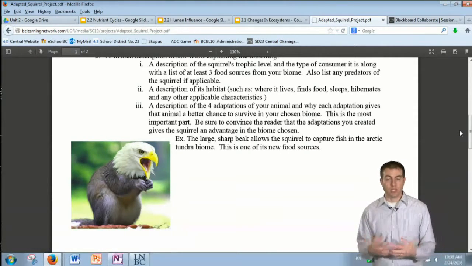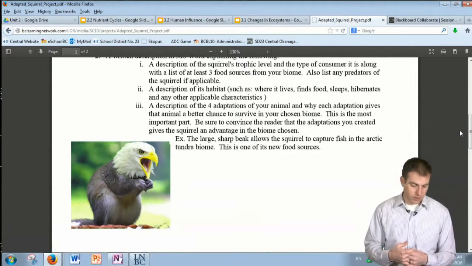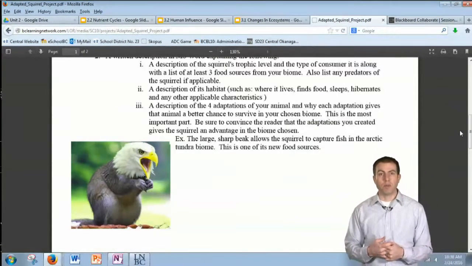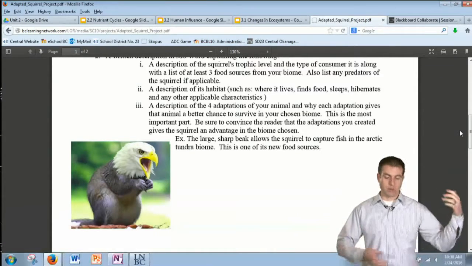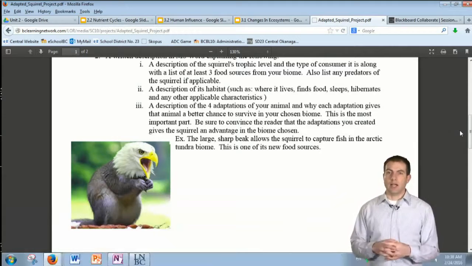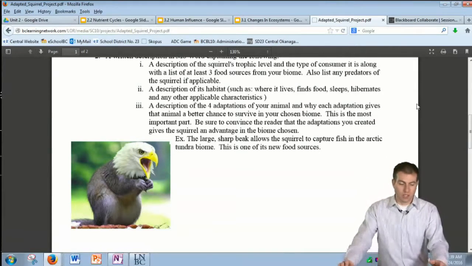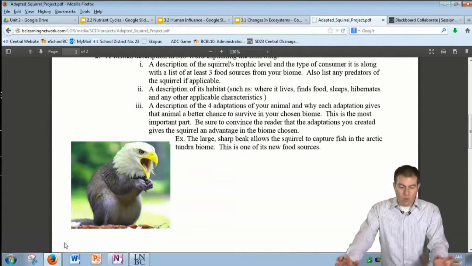They could be physiological adaptations, that's fine. Like, it's able to stay warm because it produces some chemical in its body, or, I don't know, you can come up with whatever you want. You need to give it a name, and make it a good name. It can be the Terminator squirrel if you want it to be. If that's the name you're going to go for, just avoid man-made objects and things like that.